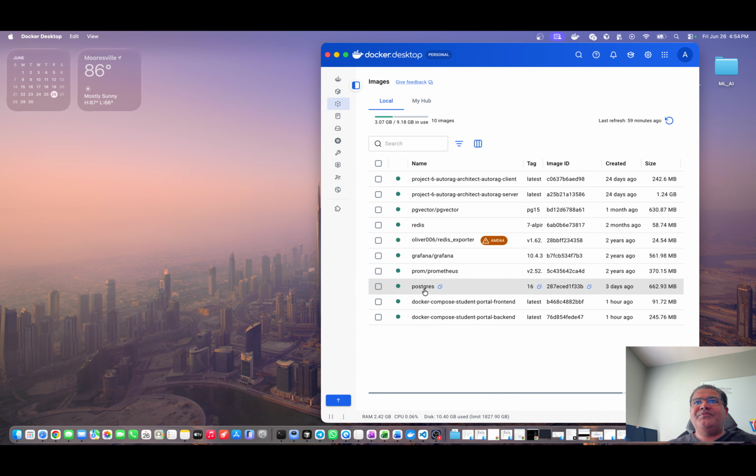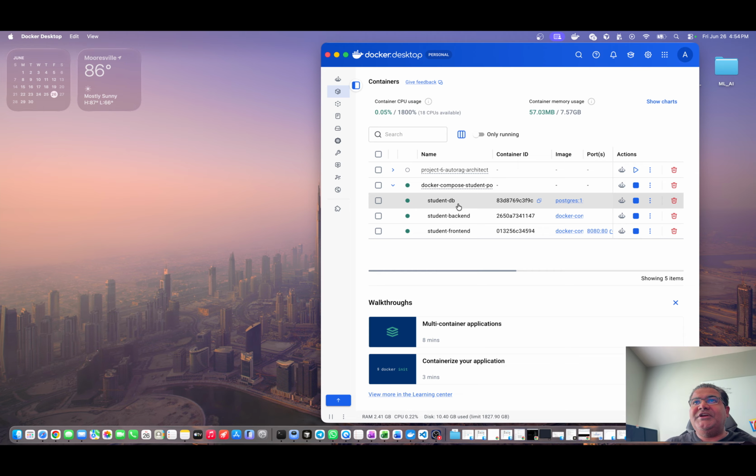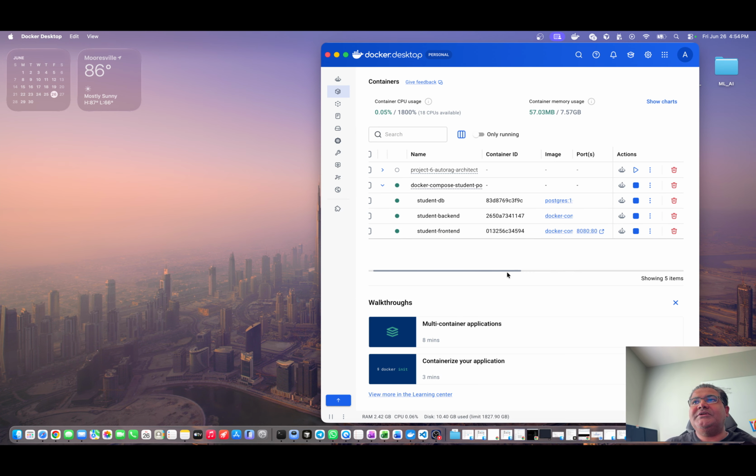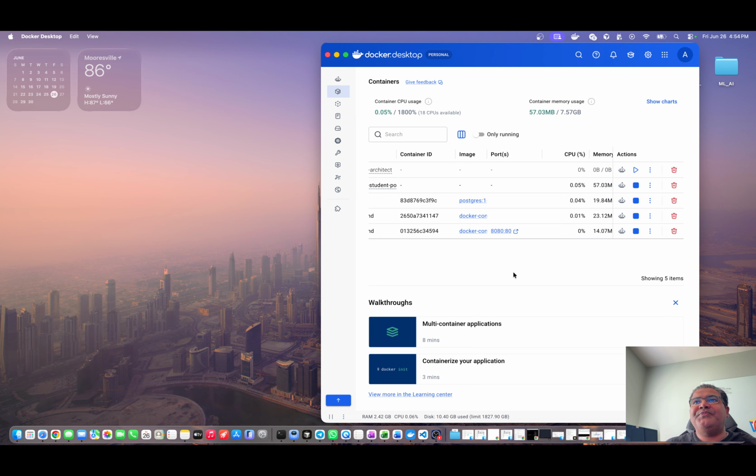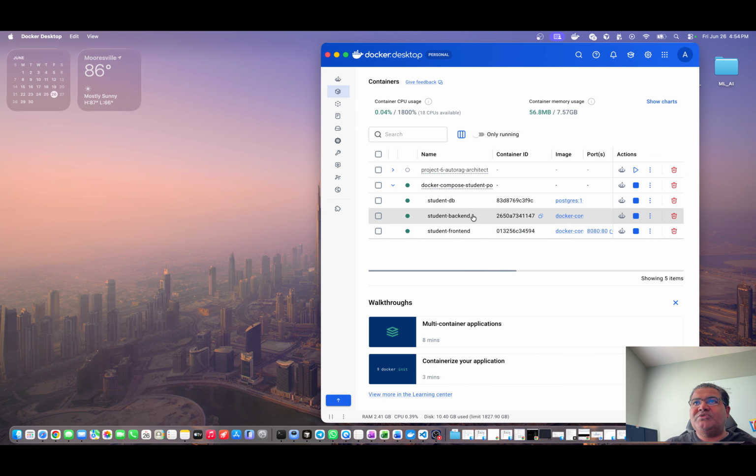And you see these 3 containers: front end, backend, and Postgres, right? These 3 containers or images. And under containers, the same thing. They run on individual ports. So student front end, I have this port 8080, and then a student backend, and then student database.